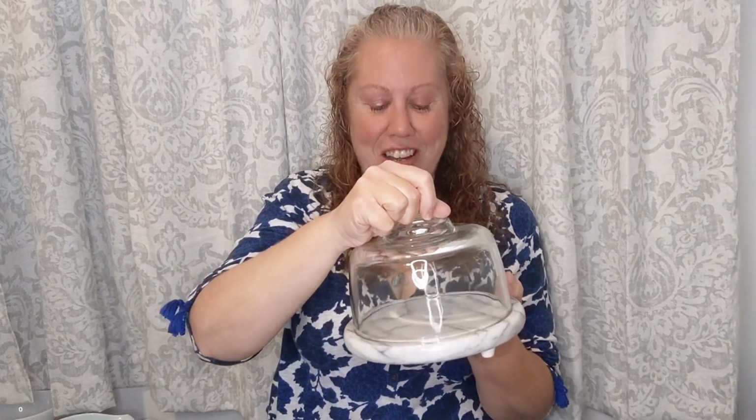How cool is that? So, rule of thumb there, guys, if you go to thrift stores and you find a piece, go ahead and grab it, like when I bought this piece, because you never know when you're gonna find the matching piece. So if you see something you like, you might as well grab it. And for $1.50, as my dad says, you can't beat that with a stick.